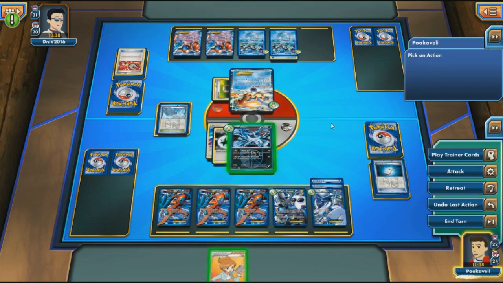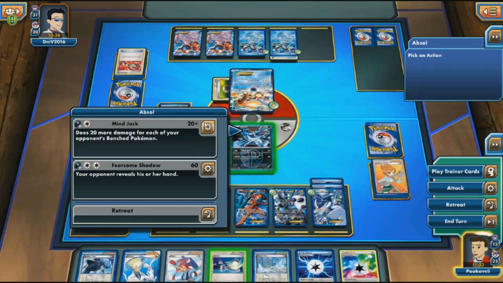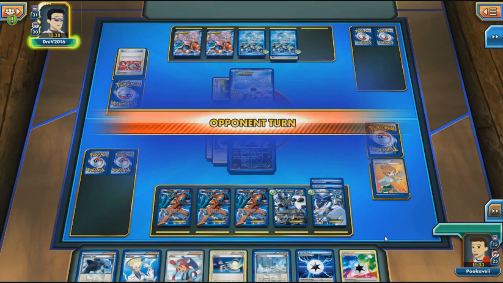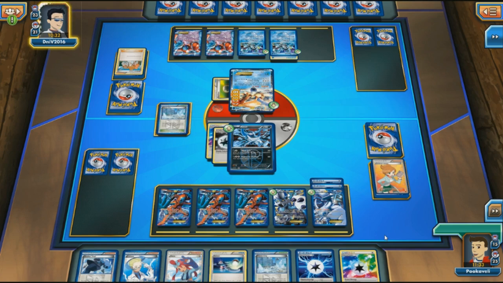I'm going to go ahead and Colorist Machine and attach to Lugia. Juniper for a fresh 7. That was a very good top deck. And then we will Mind Jack for 130 damage. My opponent doesn't even have any cards, so we should be pretty safe. Oh, no, Juniper. Uh-oh. Now, this could be very bad.